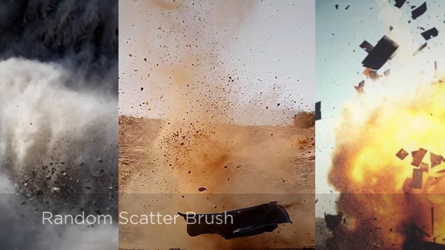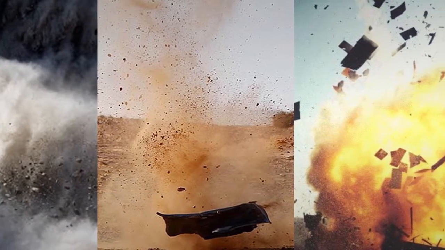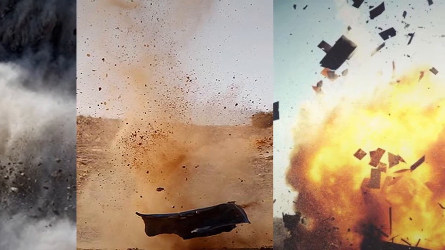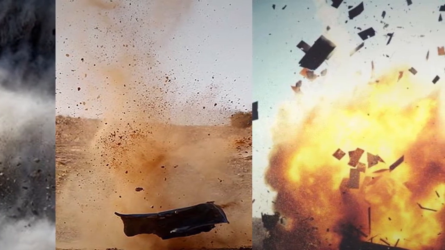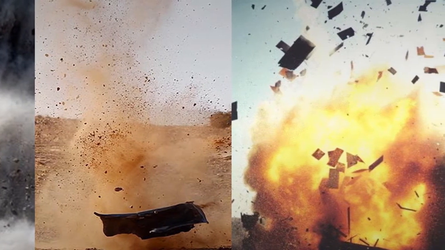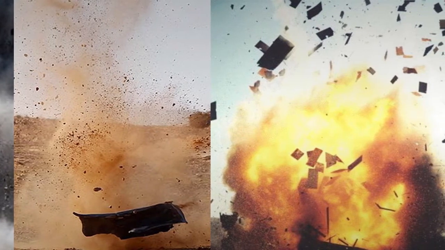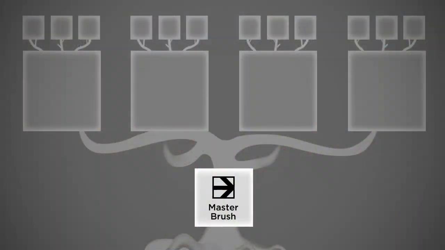Before we get going on this specific scatter brush, let's create what I like to call a master brush. This brush is going to serve as a starting point to spawn the rest of the brushes that we talk about in this series. So if you were to think about it like a family tree, this master brush is going to be the trunk of the tree.